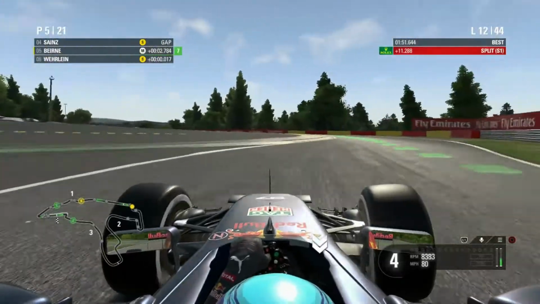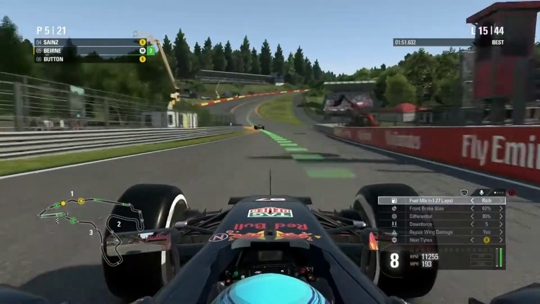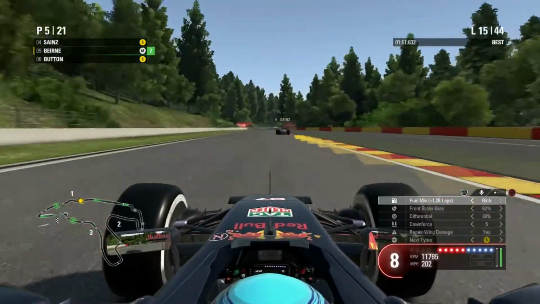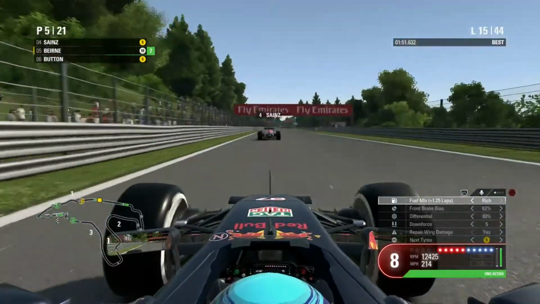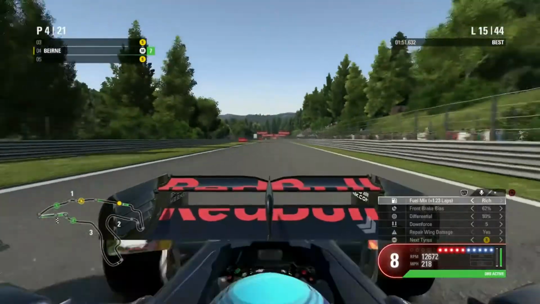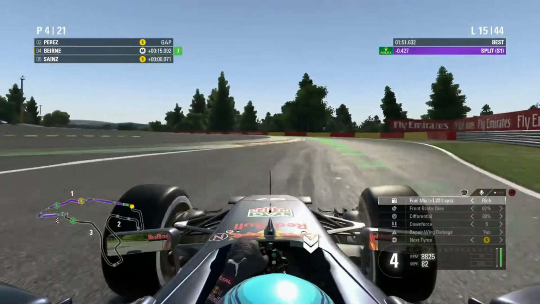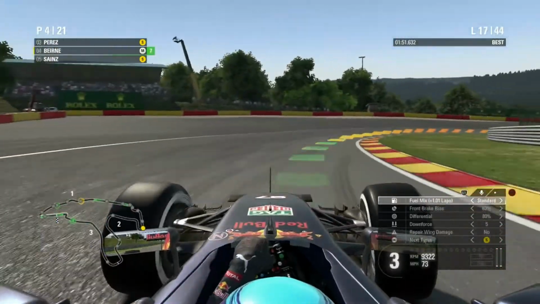As we go around the outside into Les Combes, we leave him space so we don't give him the chop on the apex of the corner, and we move up into 5th place as we're now catching Carlos Sainz in the Toro Rosso. Now we're flying at the moment on our new set of medium compound tyres. We're in the slipstream of Sainz in the sister Red Bull. I say the sister Red Bull, the sister team car. Anyway, swiftly moving on from that, we go up the inside of Carlos Sainz.